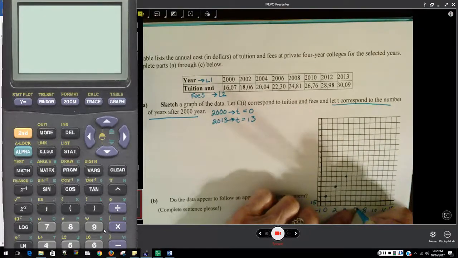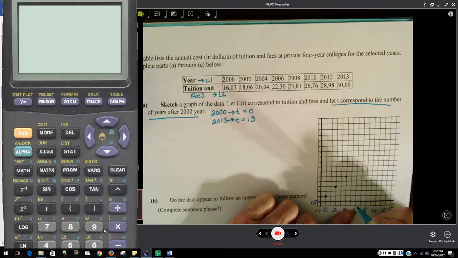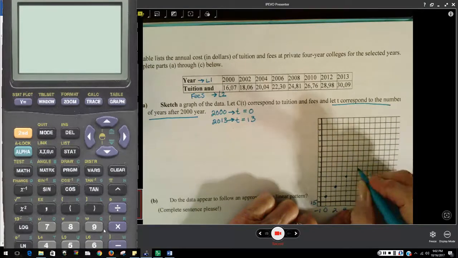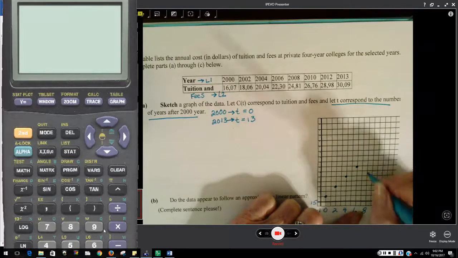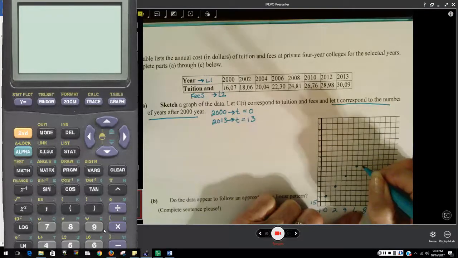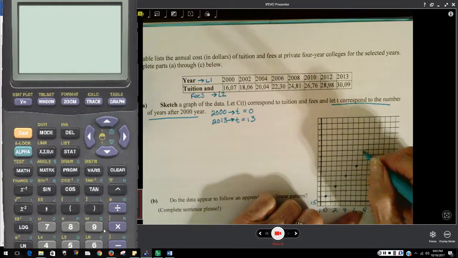And then in 2006, it should be at 22,000. And in 2008, it had gone to almost 25,000. So this is 22, 23, 24, not quite 25,000.